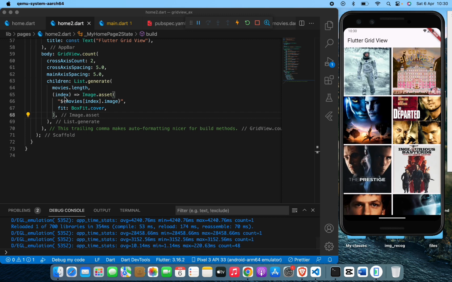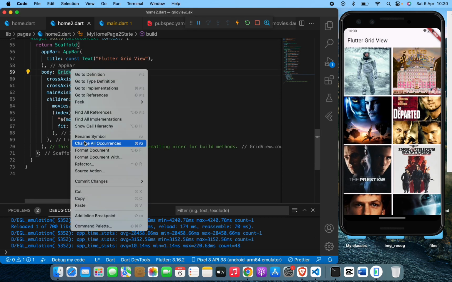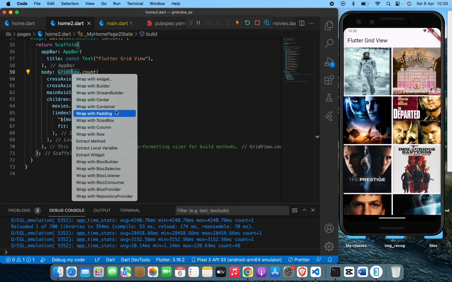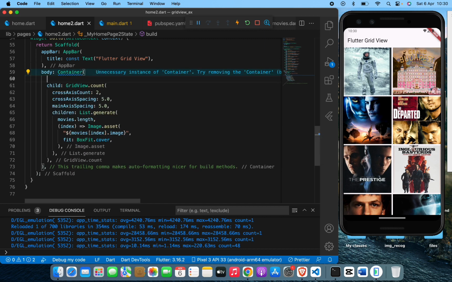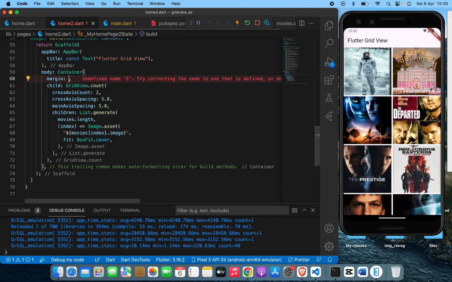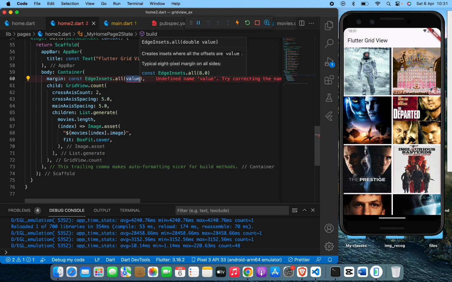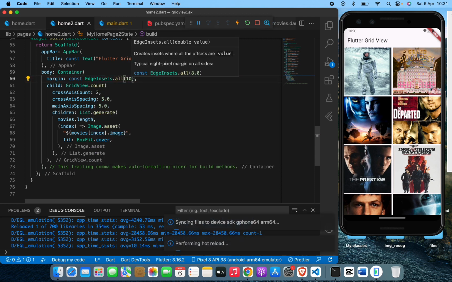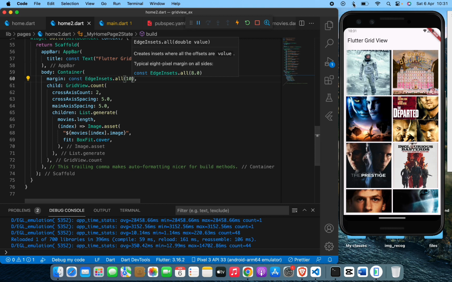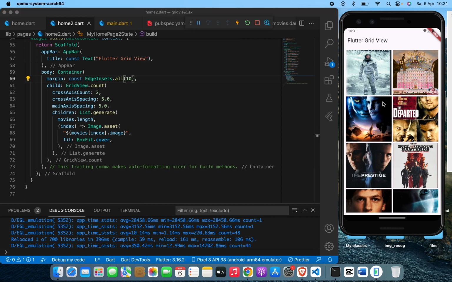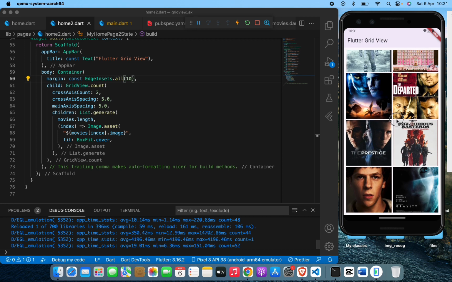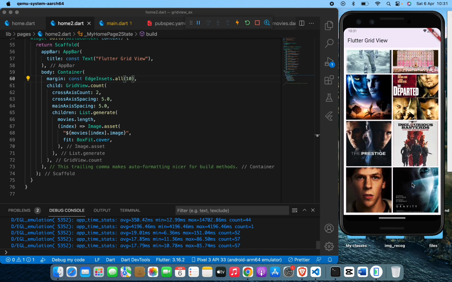Okay, then the next thing we can do here is wrap this grid view in a container and add margin, const EdgeInsets.all, size 10. Then it should be a really nice one. This is the grid view we implemented just now.